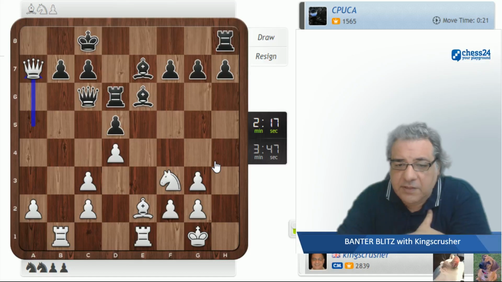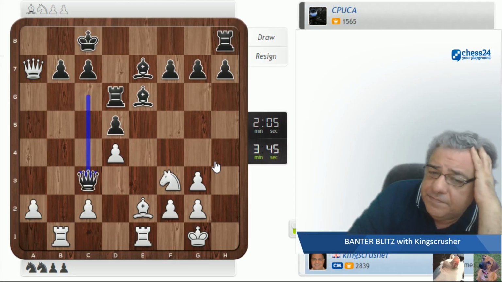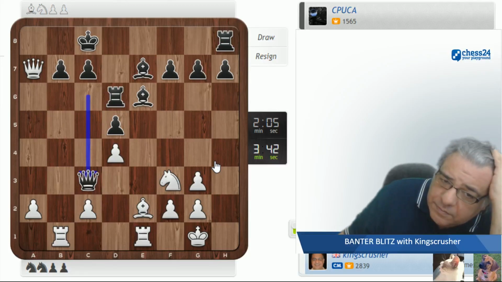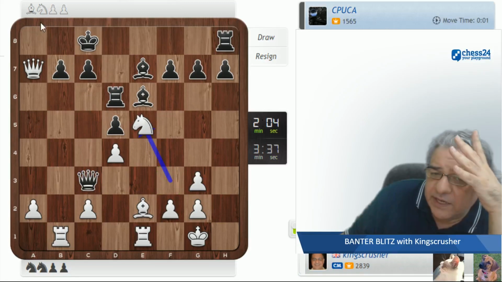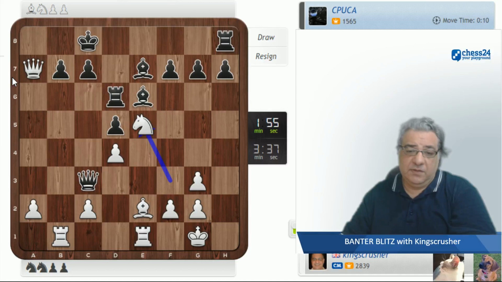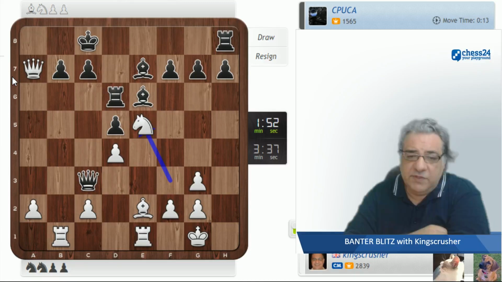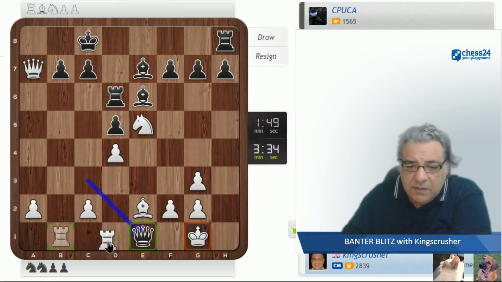Knight e5 makes queen a8 checkmate. So I think I want to play knight e5 first. Do I? There's no rook a6. Okay, so I think I will play knight e5. So queen a8 threat. Or queen b7. But faster is queen a8. So I'm just going to take away that escape square, d7. Oh, what's this? That's a bit of a shocker.